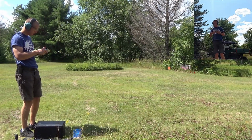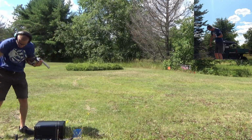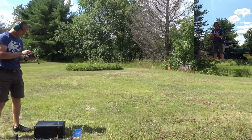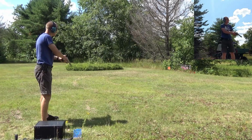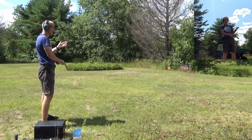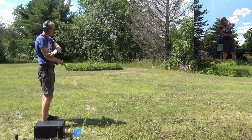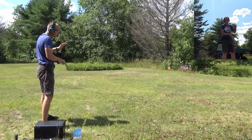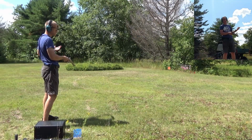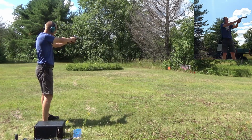Okay, so we've got now the 44 Special, 44 Magnum, Model 629. I'm just going to put in 2 of the specials, and then I'll put in 4 of the standard Magnums. So the 44 Special is kind of like a 45 ACP. It's a 44 caliber rather than a 45. It's about the same weight. I think these are 240 grain as opposed to the 230 grain of the 45. Moving about the same speed. But out of a nice big heavy revolver like this, they feel like you're shooting next to nothing. But you're hitting with about the energy of a 45 ACP.